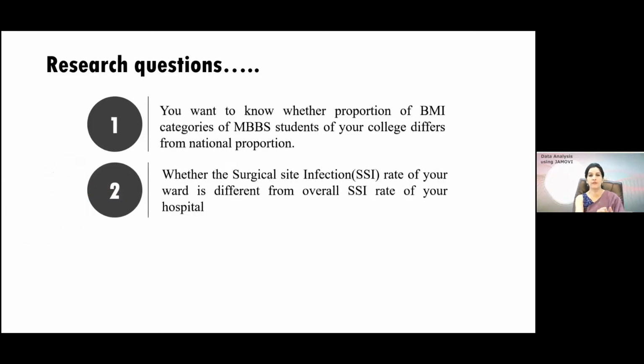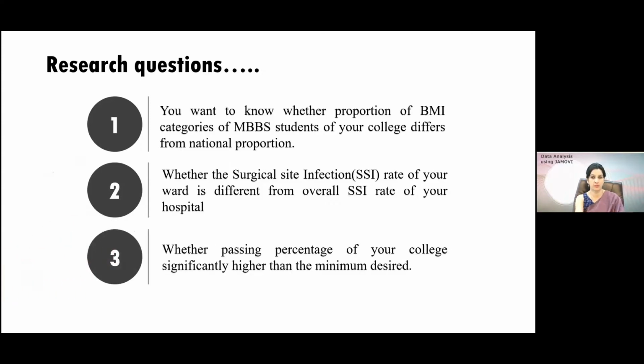Or if there is a ward and you have your own data of surgical site infection, and there's hospital data also. If you want to compare your ward's surgical site infection rate with your institute's or your hospital's surgical site infection rate, then also you can use this chi-square goodness of fit test.